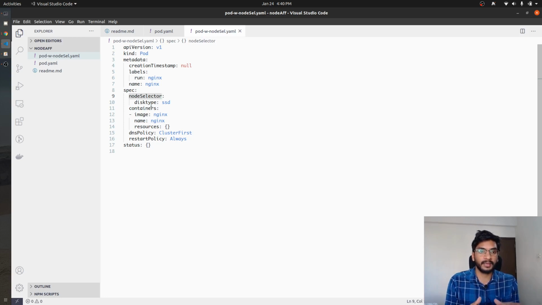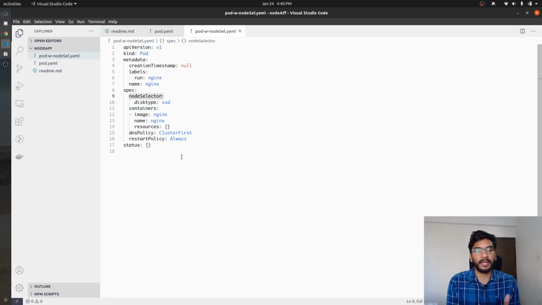So these conditions are not very flexible. We will have to specify the exact match, right? And to go beyond this, we use node affinity, right?